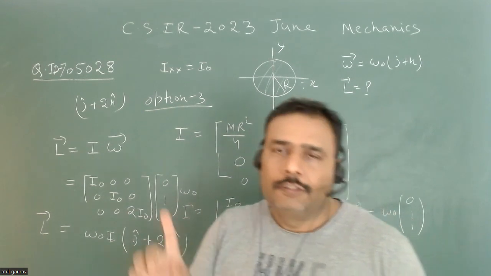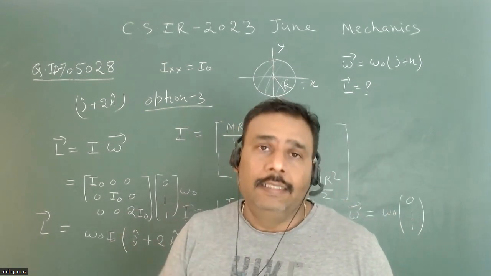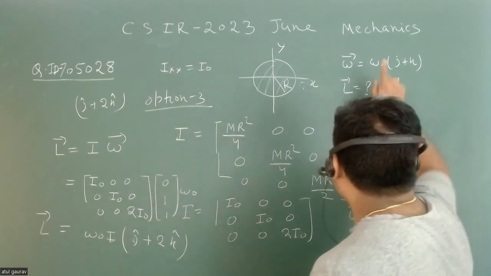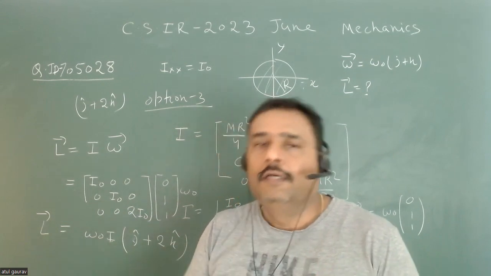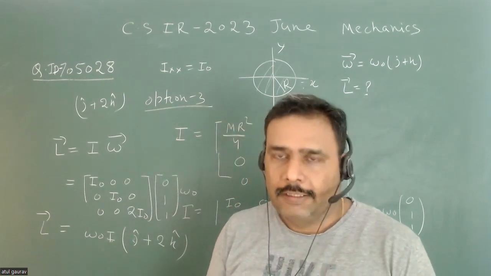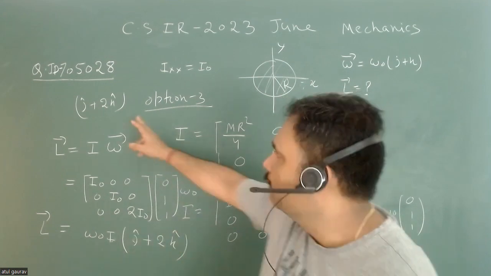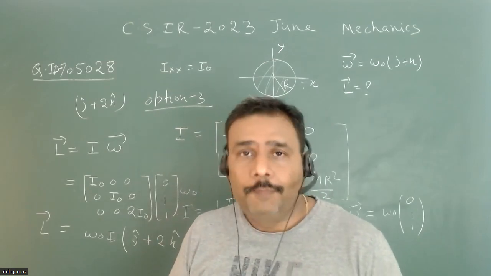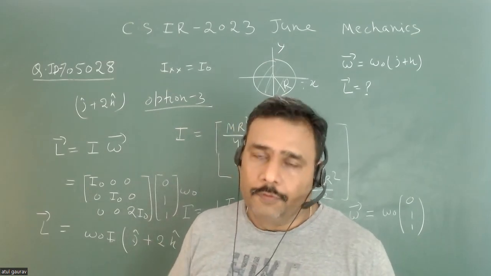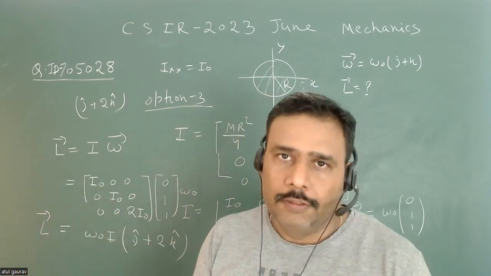When your angular velocity is not along any principal axis - either x cap or j cap - then obviously you have to use moment of inertia tensor concepts, because moment of inertia is not just a number, it's a tensor. This is a wonderful conceptual question. I've seen a lot of people approach it incorrectly, so this is the correct way. Thank you.